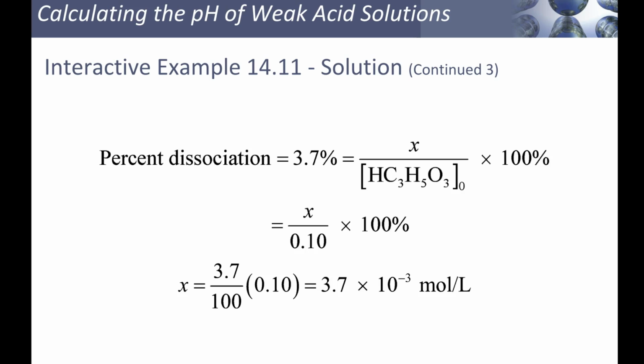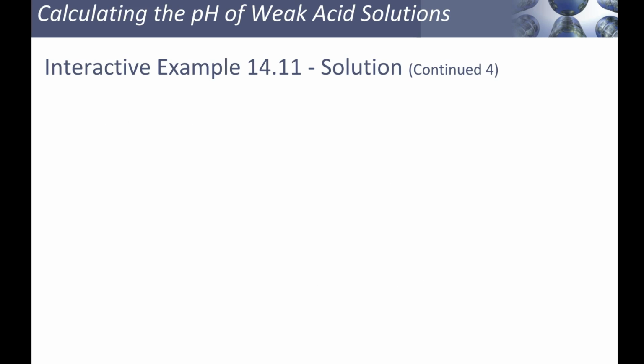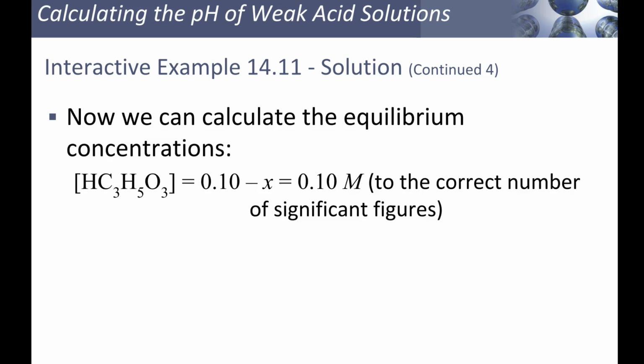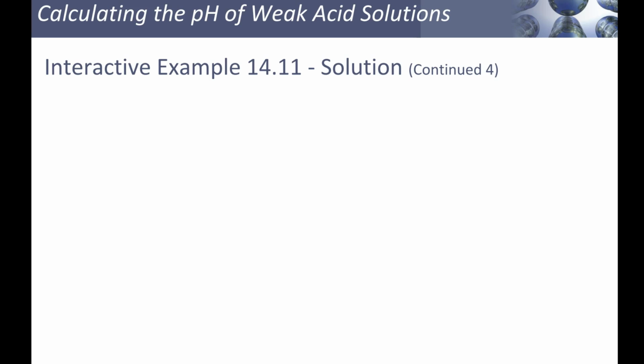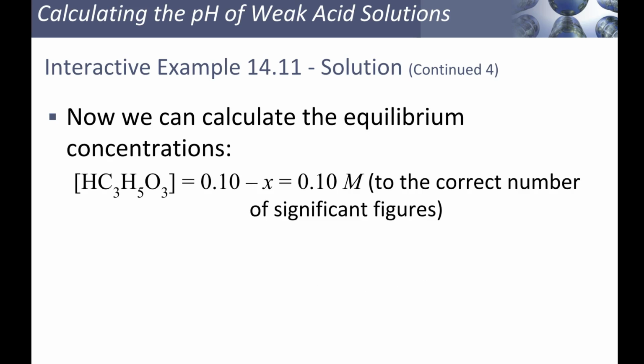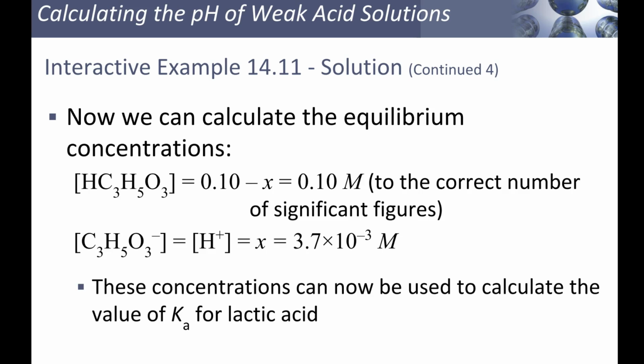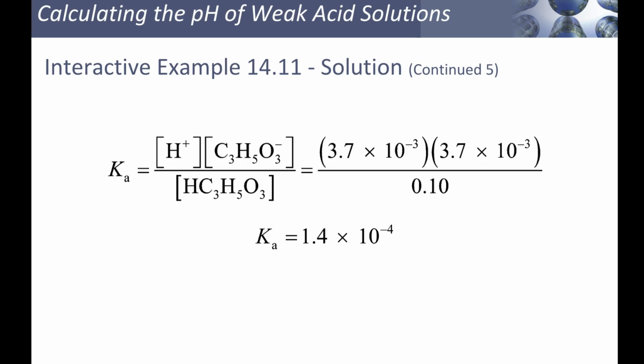So how did they phrase the question? They gave you the percent dissociation, they gave you the initial concentration, and then they wanted equilibrium concentrations? Sorry. Oh, it wanted Ka. In a problem like this, we're looking for the H plus concentration. Once you know your H plus, you can figure out pH and all the other concentrations, your initial, final, and equilibrium concentrations.